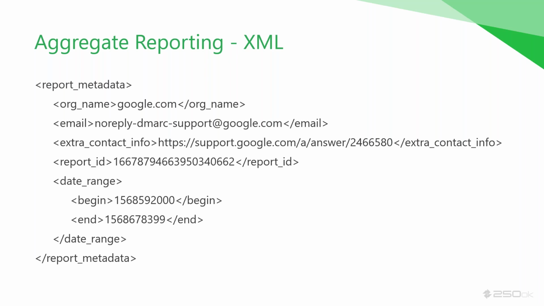And you'll start to see some information. And at the very top, you get the data of who's sending you the report. So this is just an example of a report sent to me by Google. And looking at it, they give you some high-level stuff, a place where you can go and get some support, the email address that's delivering it to you, the date range that the message is for, and just some really high-level information to help you understand and track the different days for reports that you're receiving data on.